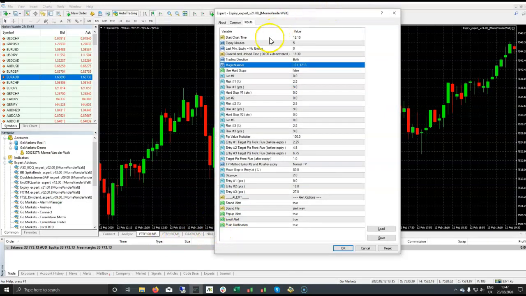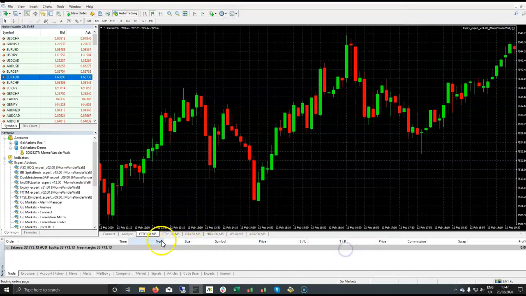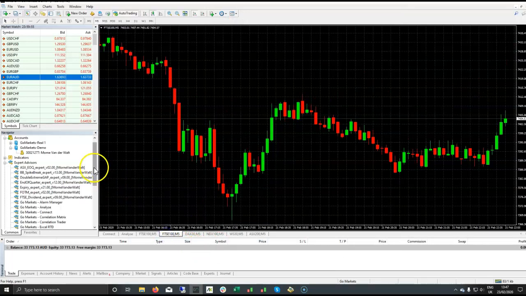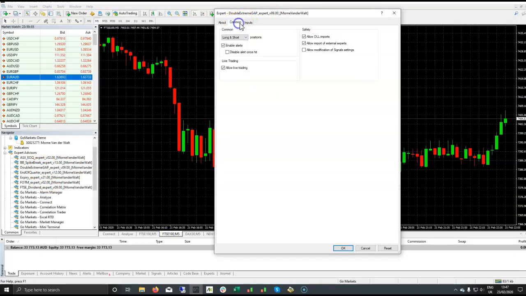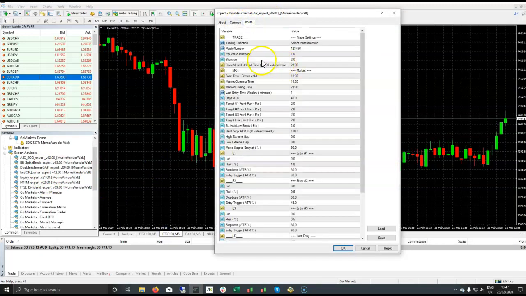So if we've got a FTSE expiry with that magic number, I can't then have another EA on the FTSE, say double extreme gap, that has the same magic number, because that is basically what the EA uses to identify how to manage the trade, which settings to use per chart.